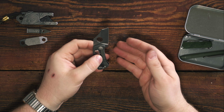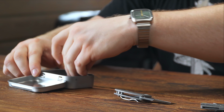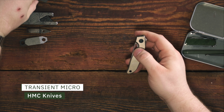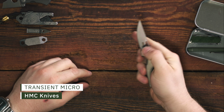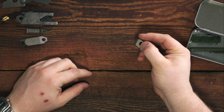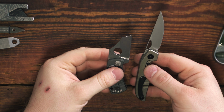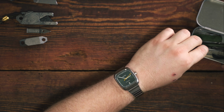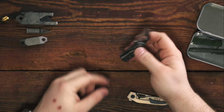Now, there is another knife that would fit in the tin, I believe. Yeah, fits pretty well, actually. This is the HMC or Hellion Machine Collective Micro Transient, and it is also a titanium frame lock flipper on bearings. This is a really cool, very, very cool small knife. I think it's considerably more functional than the McBee, but it just didn't fit in the tin quite as well, to be completely honest. And I've carried this one a lot, and I wanted to try out the McBee.